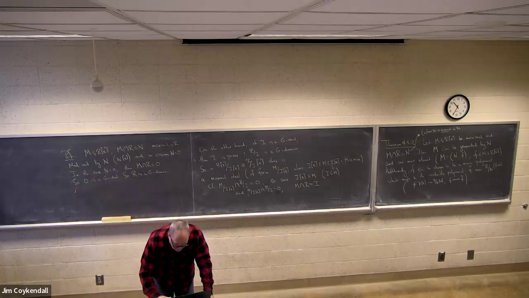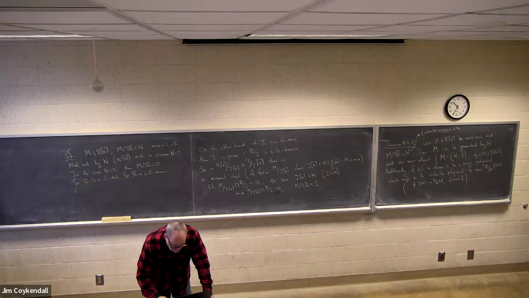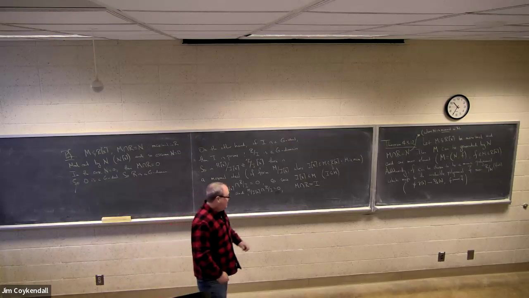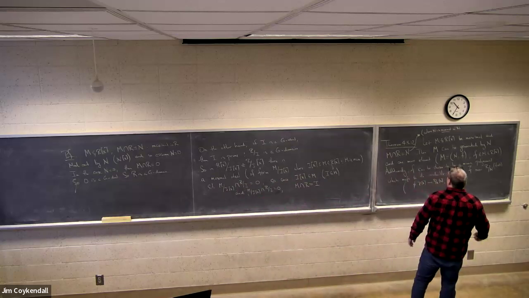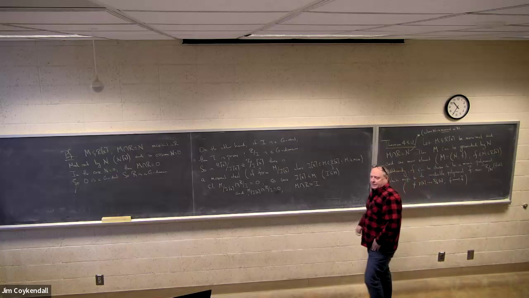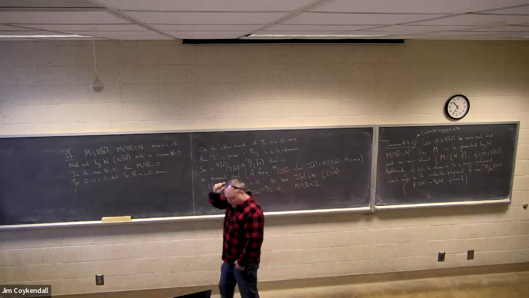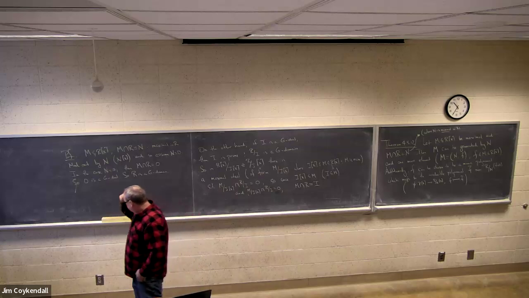Right, so this allows us to reduce to this very quickly. Actually, we could have done this from an earlier one. So let's take it on from here. What do we want to show here? We want to show that M can be generated by N and one more element. So how do we do this?